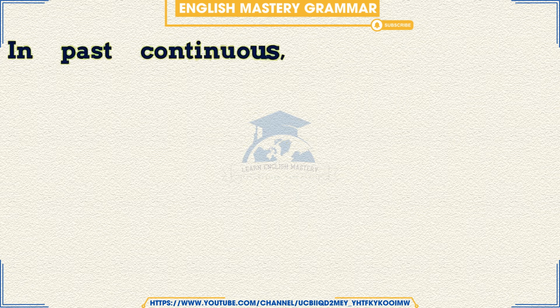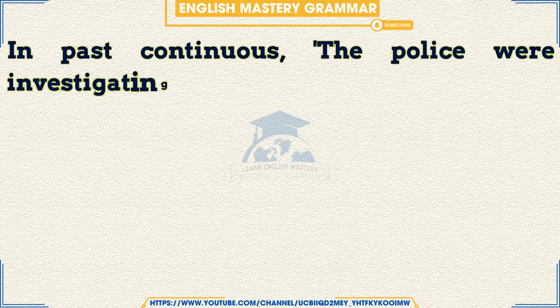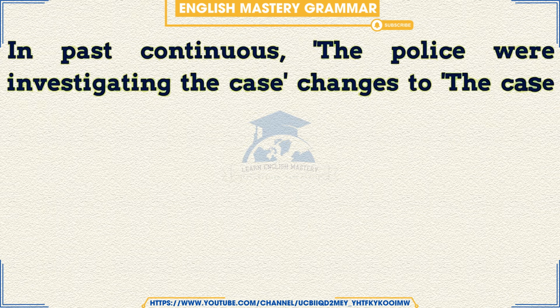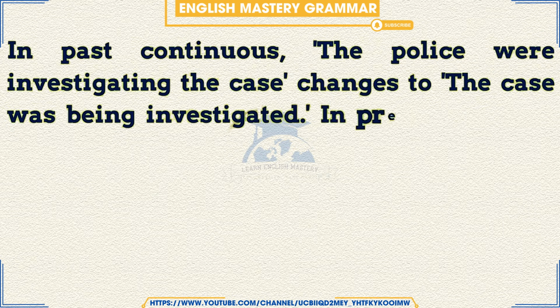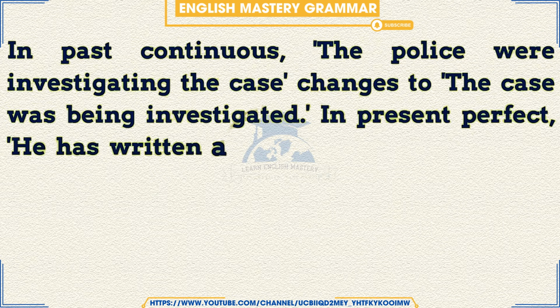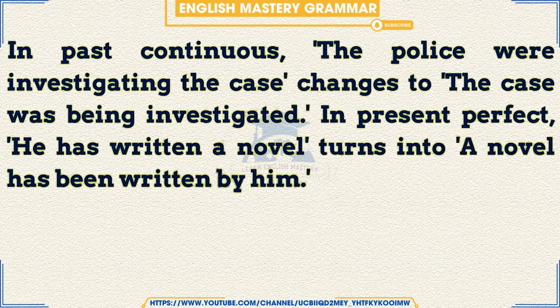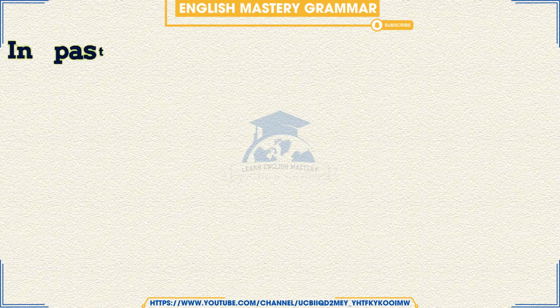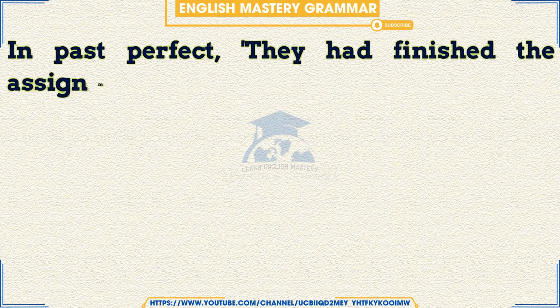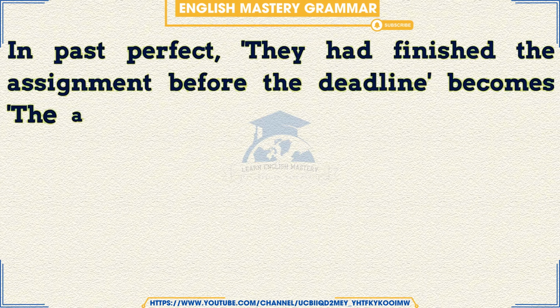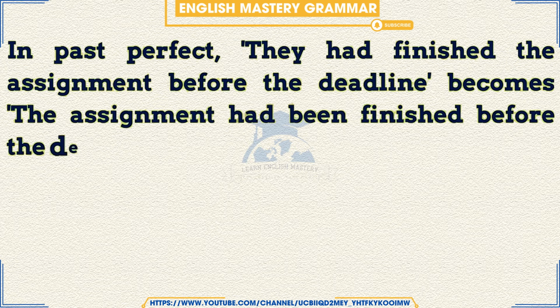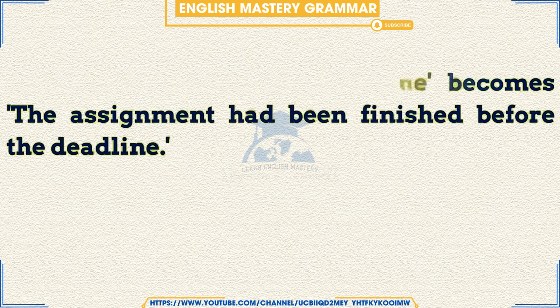In past continuous, "The police were investigating the case" changes to, "The case was being investigated." In present perfect, "He has written a novel" turns into, "A novel has been written by him." In past perfect, "They had finished the assignment before the deadline" becomes, "The assignment had been finished before the deadline."